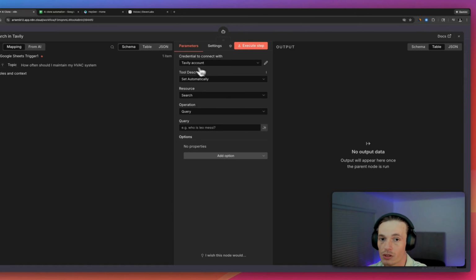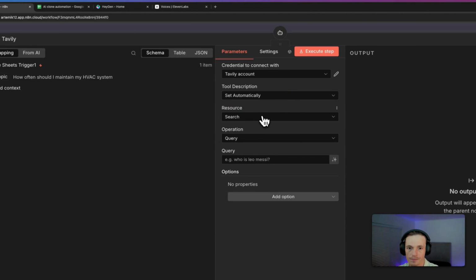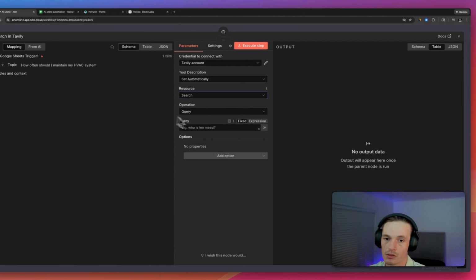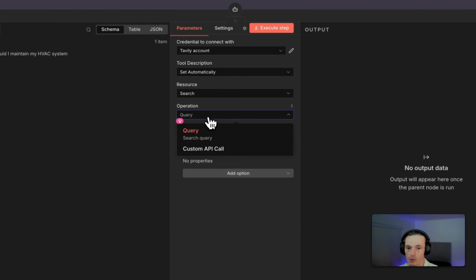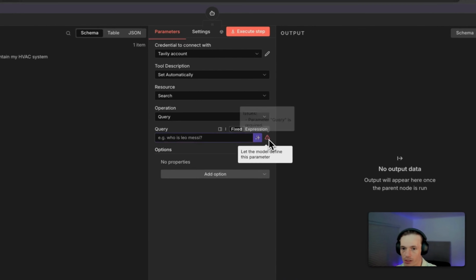So here you'll need to create your credentials. Tool description, I'm going to leave it as it is. Resource search, because we're going to be searching for extra information for that topic. Operation query, that's what we need. And for query, I'm going to select let the model define this parameter.